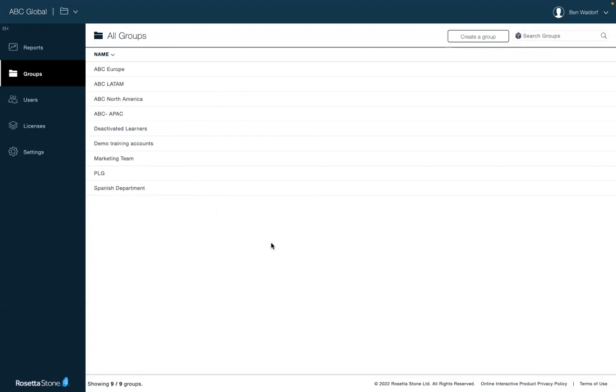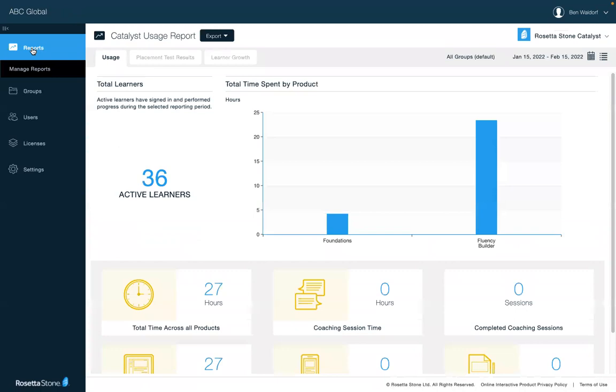Finally, what I'd like to do now is walk you all through the various reports that we have available in our last and final tab, the Reports tab. So here we are on the Reports tab. Now, the very first thing I want to mention before we actually dive into the reports themselves is the date range. So by default, the Catalyst reports are going to be showing you the last month of activity. So again, just keep in mind that when you access this page, it's defaulting to the last month.